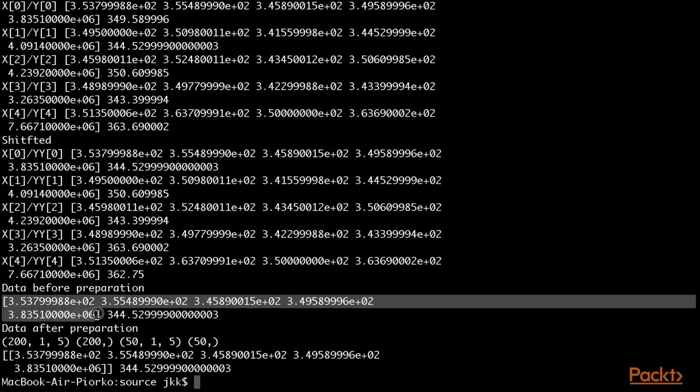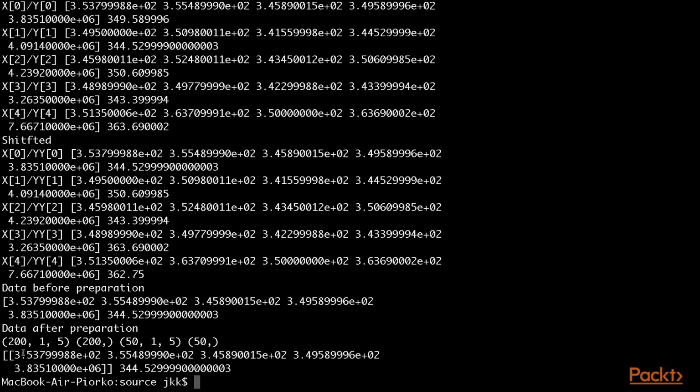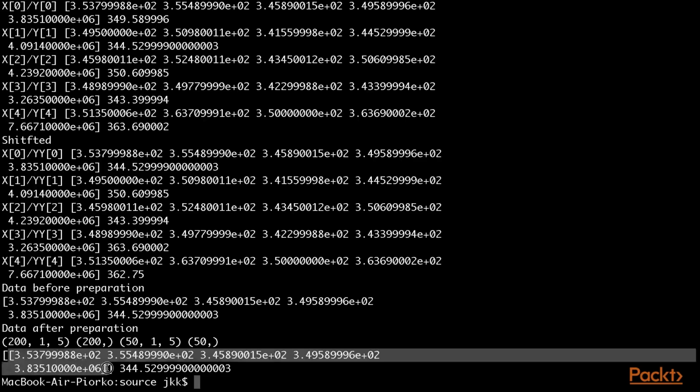We need to convert that into the format that our network will accept. So our network needs another dimension, another list, because it assumes that it doesn't necessarily have to work with just one sequence. You can imagine that we can add more sequences or more data from more days in the past.